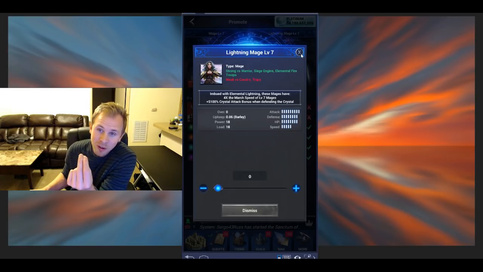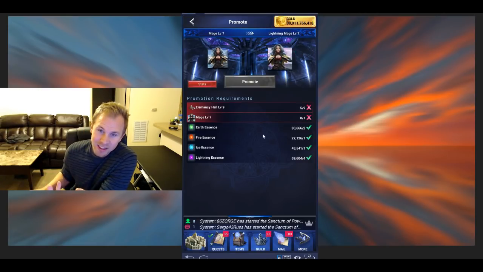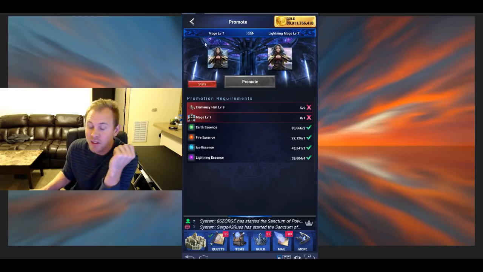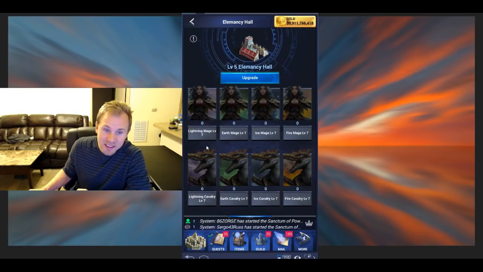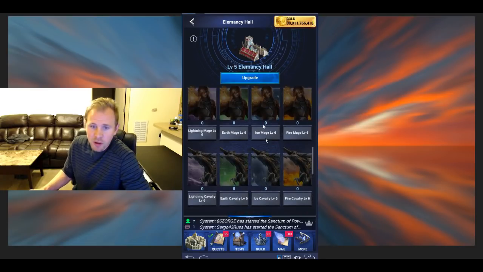So, this building, if you're late game, if you're in the top 50, and you've got the Commander Hall maxed, this building could really set you over the edge on being a beast in crystals, and a beast for attacking people, a beast for rallies, a beast for defense even. And I've seen people use this building in cool ways.